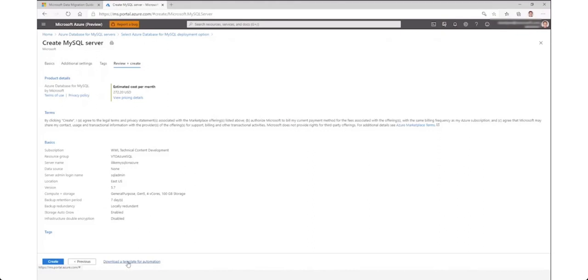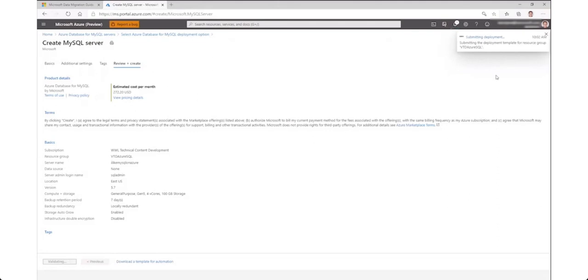The moment you click on that automation option here, it will give you an Azure Resource Manager template that you could then use to do templatized deployments in the future, or you have the ability to just download it and then roll it out at any later stage in case you want to recreate or whatever you want to do after that instance is created. Now, spinning up this infrastructure is as simple as just hitting create.